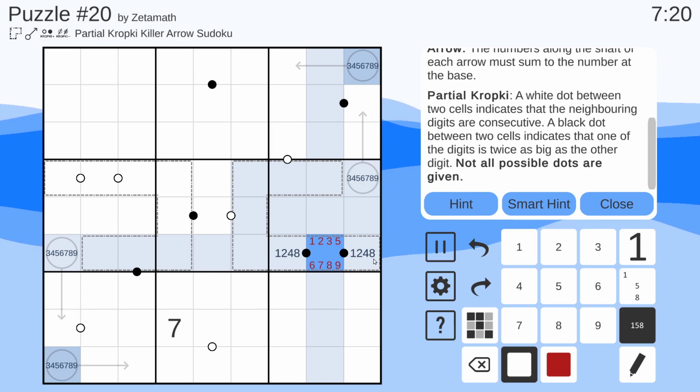9 would be 4.5 here. 8 would be 4 here. And then 4 here. Maybe 1 was right. 1 and 2, but then no. That wouldn't work. 7 would be 3.5 on one side and 14 on the other side. 6 would be 3 and then 12 on the other side. 5 would be 10 and 2.5 on the other side. 3 would be 6 and 1.5. 2 would be 1 and 4. So 2 is a possibility too.